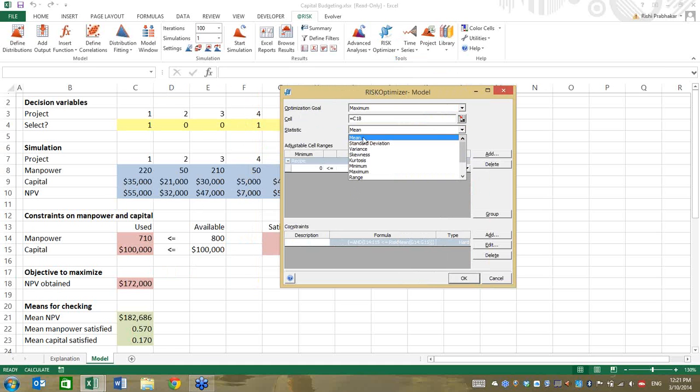We, of course, have a choice of statistics. We could optimize the mean, optimize the volatility, optimize the skewness. That's pretty obscure, but we can do it. Optimize the kurtosis. I won't say it's popular, but it is sometimes used, as kurtosis can be thought of as a measure of tail weight. So if we reduce our kurtosis, then we are reducing the weight in our tails, which is potentially reducing the risk. Or alternatively, we might want to increase our kurtosis to maximize our potential for big returns, that type of thing. Also minimizing or maximizing the actual minimum or maximum values that our output distribution shows.